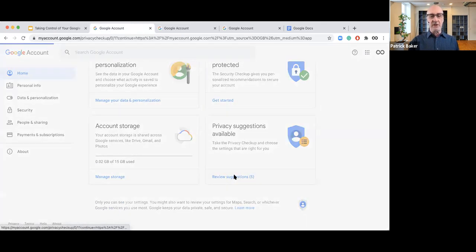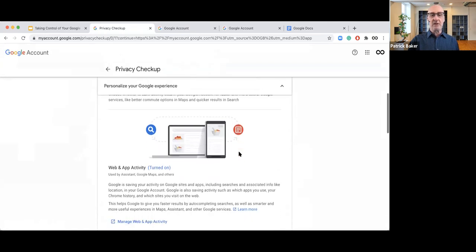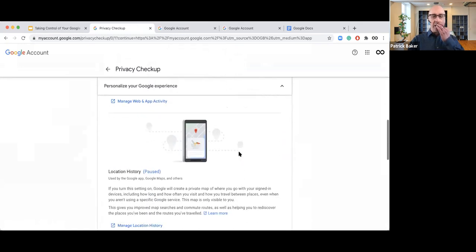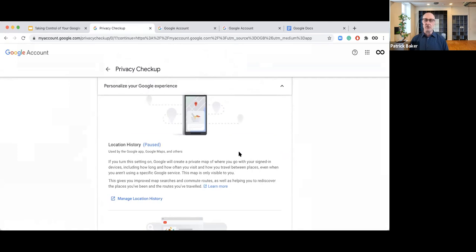So the other privacy suggestions include, we've got the web and app activity, and here, the next item is your location history. This is probably something that's more relevant on your phone or on your tablet. I mean, this is on a laptop, and keep in mind though, this is for the whole account, right? So whatever device I have that account logged in on, whether it's on my phone, whether it's on my computer, that's really immaterial.